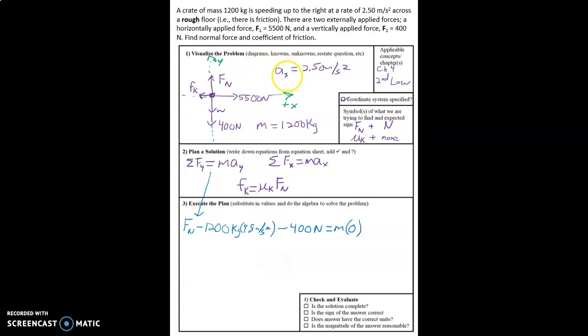I just looked up here and I see that I wrote a_y equals 2.5, but that's the acceleration to the right so I wasn't thinking clearly when I wrote that. That is a_x. One of the things is you're going to write things down incorrectly as well, but always be thinking about what you're doing as you're doing it. Don't just move on blindly. Just because I wrote that down as a_y doesn't mean I'm going to trust that was totally correct, and it was definitely wrong.